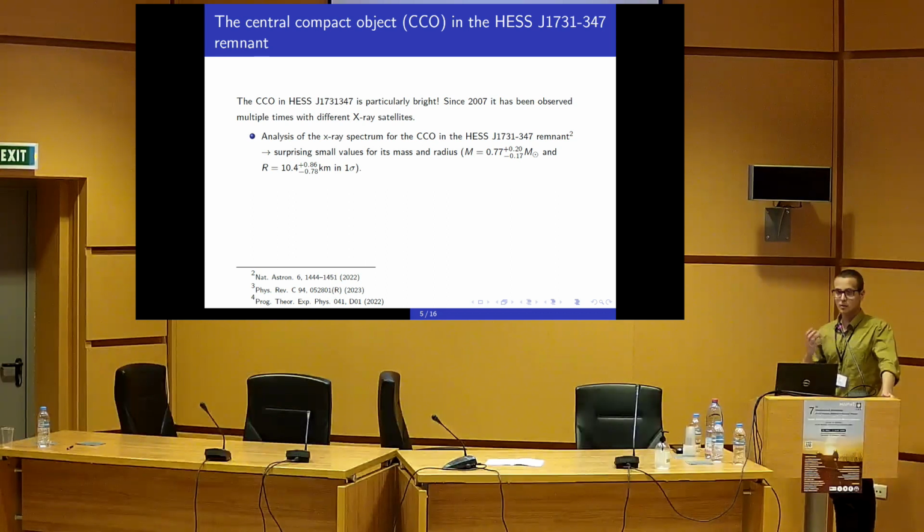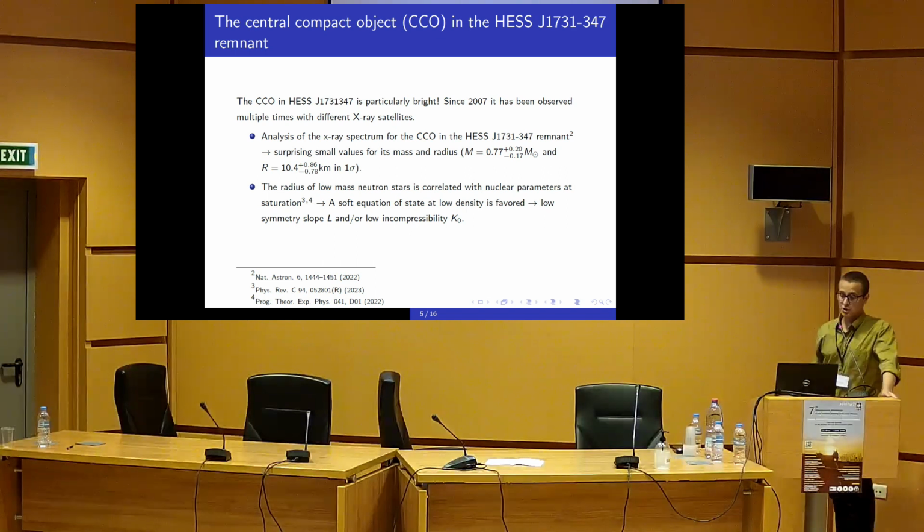This does not sound surprising, but actually from an astrophysical perspective, supernova simulations are unable at the moment to end up with a stable configuration with such a low mass. And also this radius is kind of low if we consider other nuclear experiments. And why do we care about it as a second reason? Up to this moment, the low density part of the nuclear equation of state was mainly constrained via Earth-based experiments. And this low mass neutron star with a low central density allows us to have an additional way of constraining the properties of the nuclear equation of state around nuclear saturation.